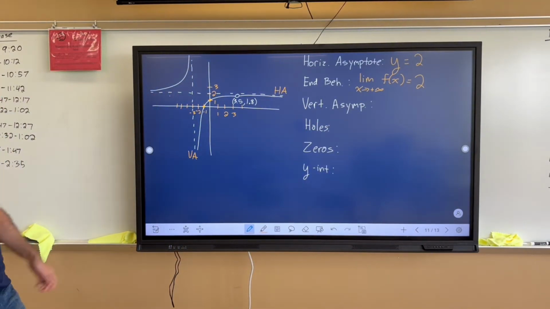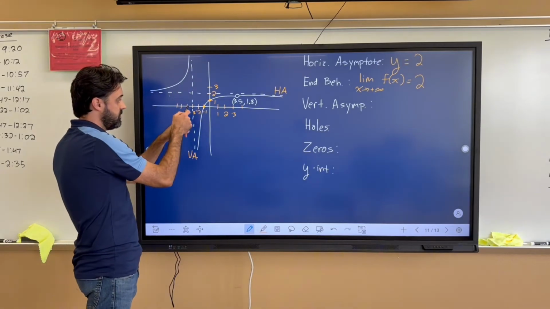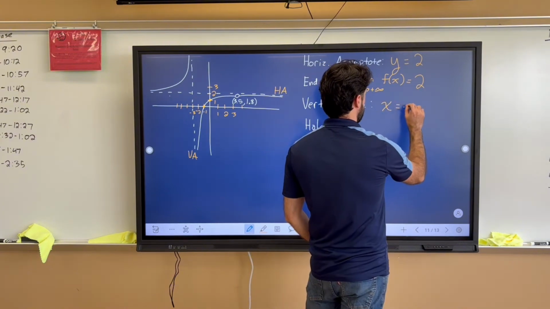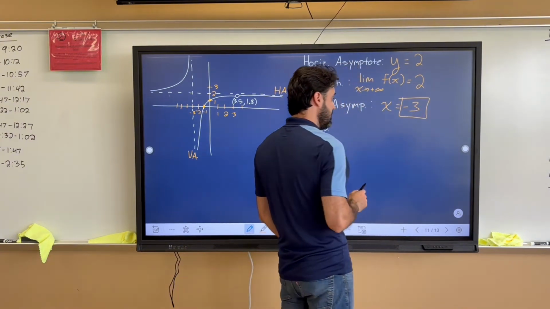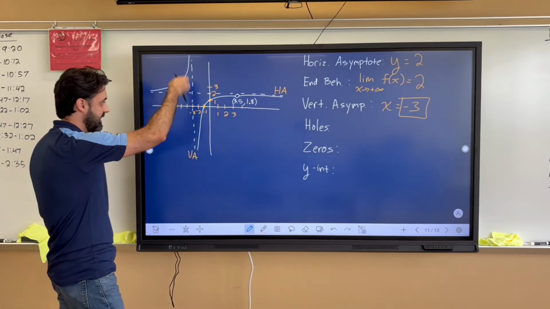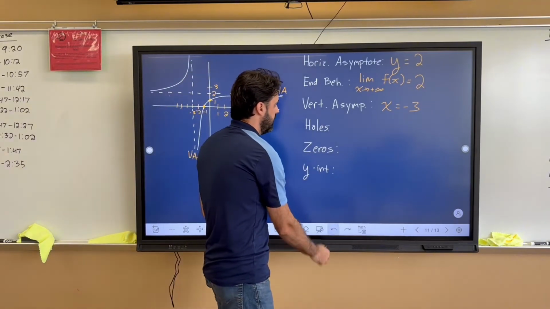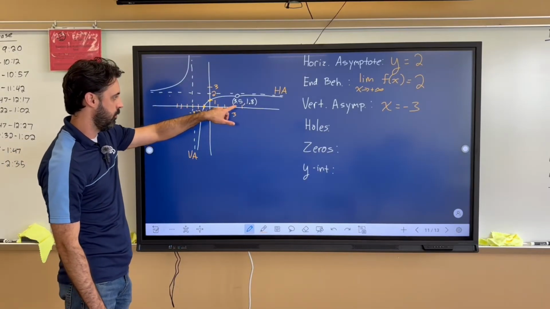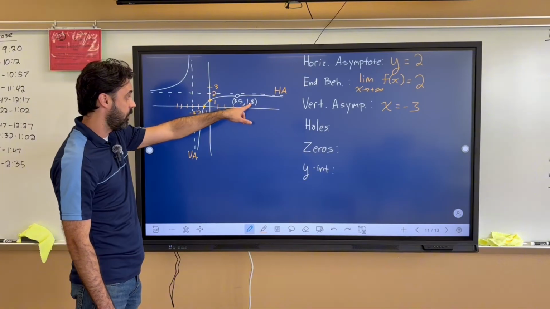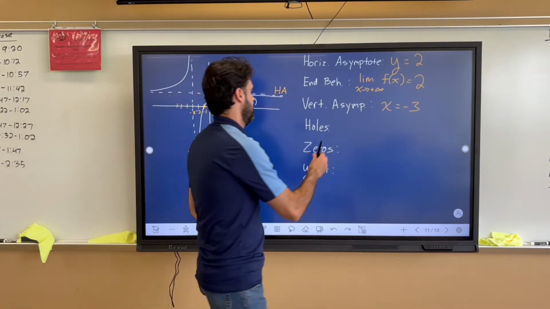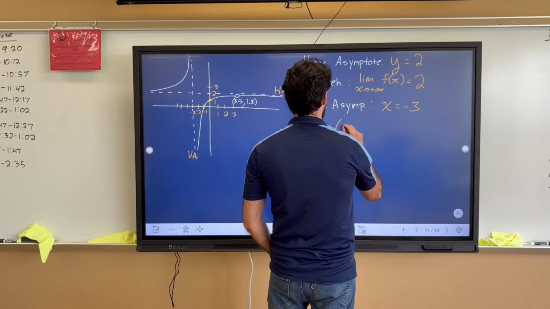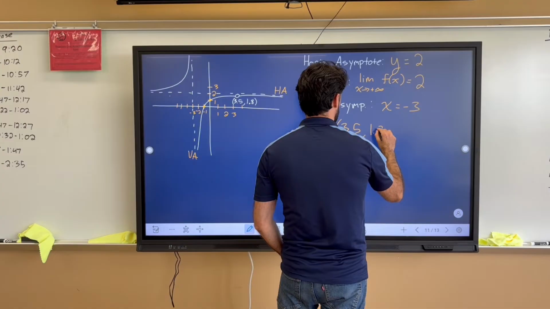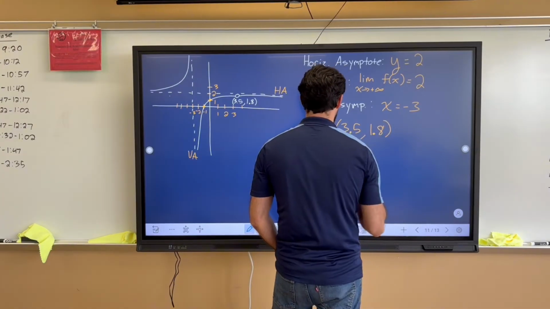Now, vertical asymptote. So the vertical line passes through the x-axis at x equals -3. So I'm going to write x equals -3 here. A lot of people will just put -3, but we have to put x equals, it's passing through the x-axis. All right, so the coordinate point for the hole. So I've already listed this up here. I just want to point out it has an x and a y coordinate. We're going to be expected to list both here. So the hole is not just x equals 3.5, it's 3.5 for x, and it gave us the y value as well, which is 1.8. So that's the coordinate point for the hole.